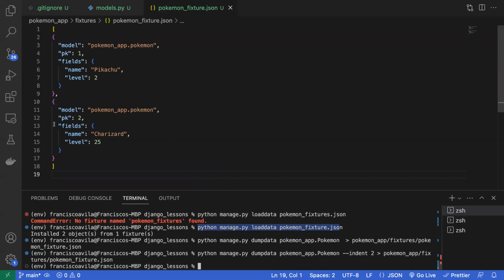Got it. Okay, so it knows where to store the data from here, from line 11. I'm telling it exactly where to go. I want you to only make this entry inside of the Pokemon app.pokemon. So if I had a different app or different data and it was all inside of this JSON file, this model would look different, and then it would install that data into that specific data table.